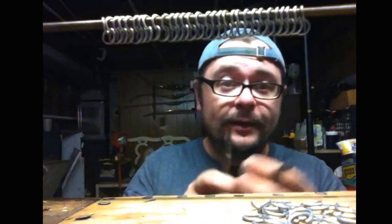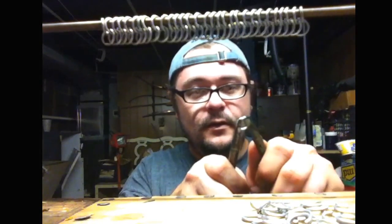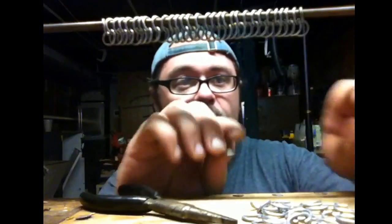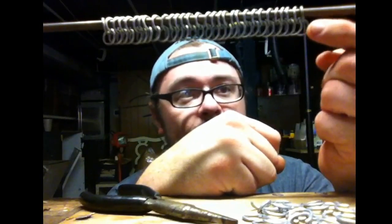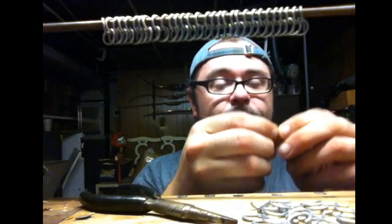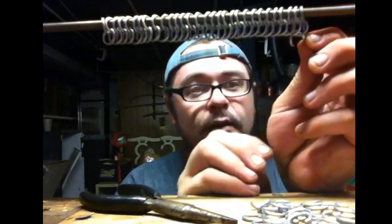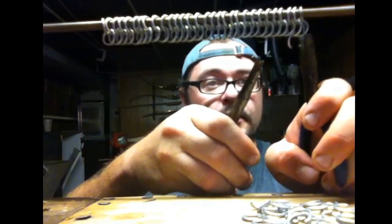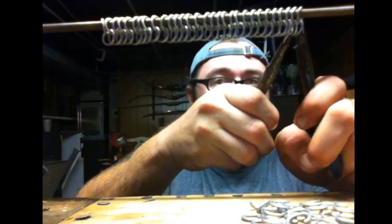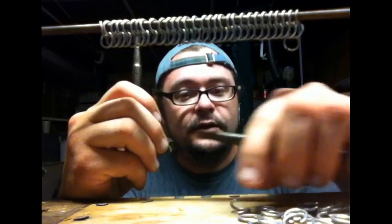So, for the second line, you're going to take your ring. You're going to open it up just like before. And now, to weave it through, we're going to weave it through one, two. The first two on the bottom here. Just like that. And then we're going to close it. See? Nice and easy.